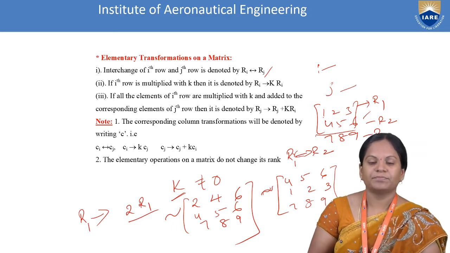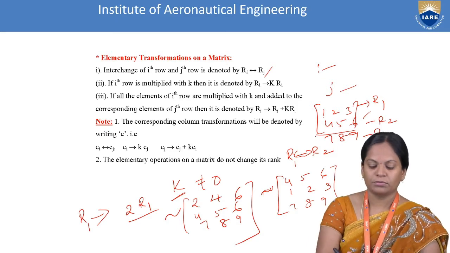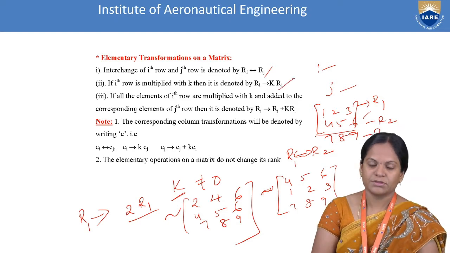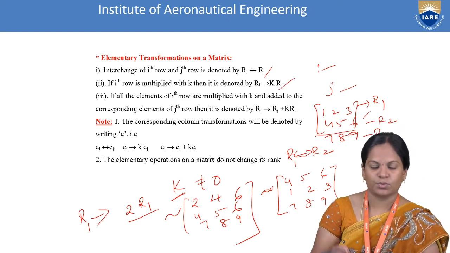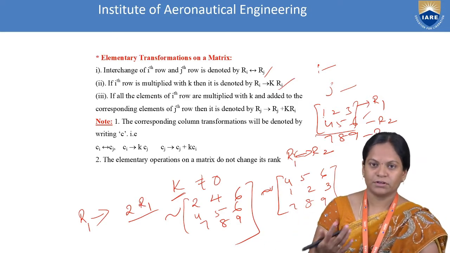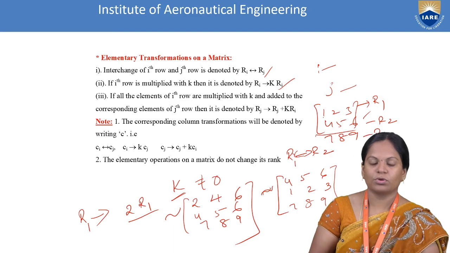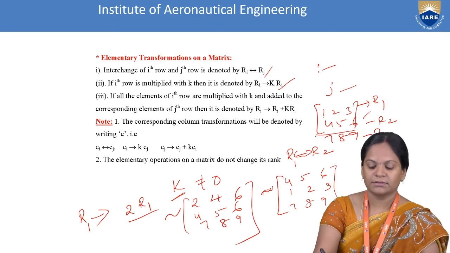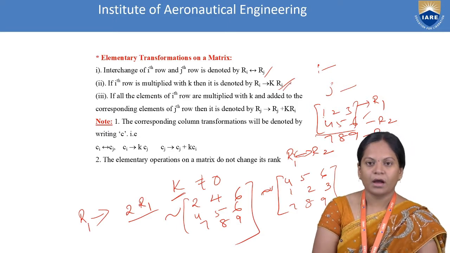So like that, the second step is, if we want to change any row by multiplication with k, we can write k into Ri. Generally, Ri is any row that we change: R1, R2, R3, and if it is 4 by 4, R4. Any row can be multiplied with this scalar k. Then we write generally k into Ri. What is the meaning of k Ri?